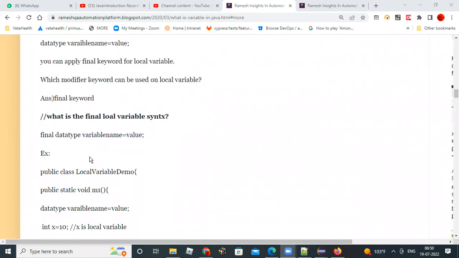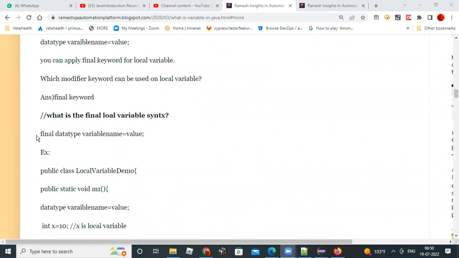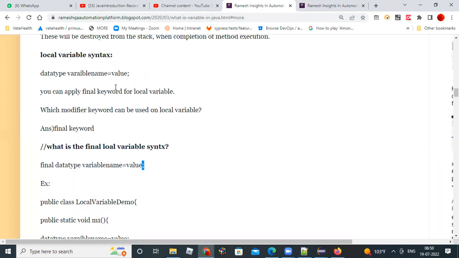So the final variable syntax: final data type, variable name equal to value. See, semicolon is mandatory. I'll give all the data types, don't worry. Next class I'll give you data types.